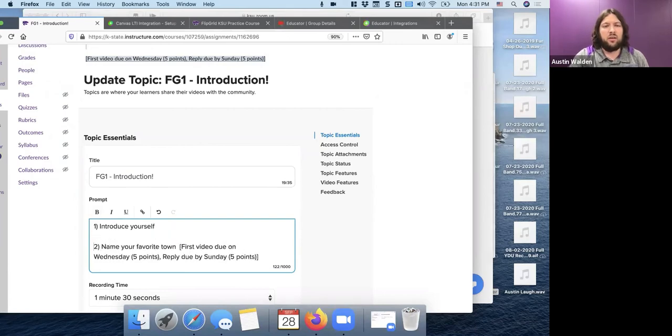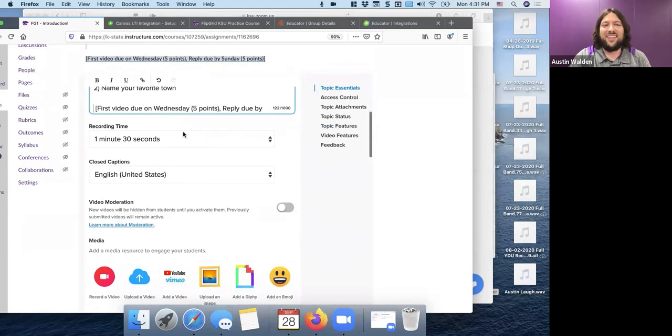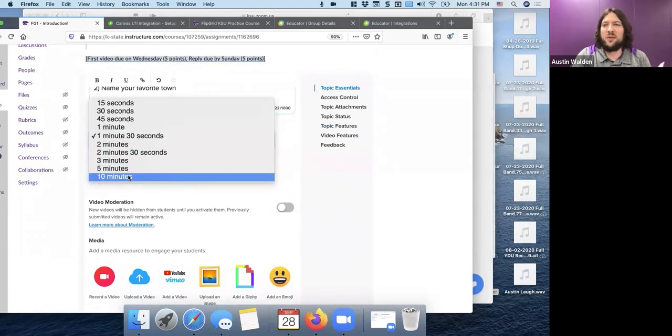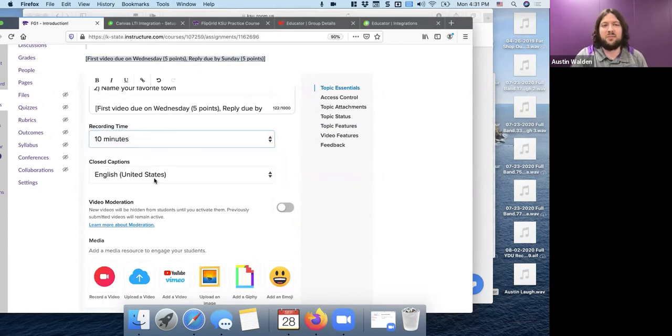Okay. And then again, the students may be intimidated by a minute 30 seconds, they may be intimidated by 10 minutes. But the nice thing about 10 minutes is that they don't have to use it. They can use 30 seconds if they want to, unless you've specified a time that you want them. I like to leave it as 10 minutes because I want people to feel free to use the amount that's necessary, okay?